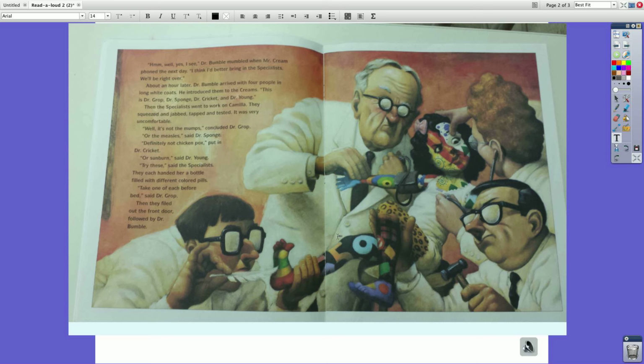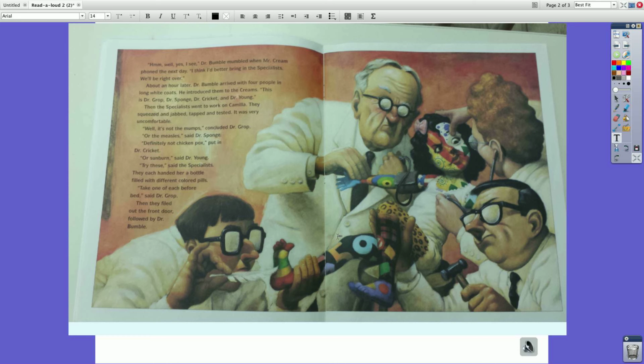When performing a read aloud, you want to make sure to go over names and any words that you might find give you difficulty. That way the reading goes smoothly. In this case, I already knew that we had 4 doctors that we were going to be doing voices for. You want to make sure that you have a voice for each one and keep it consistent throughout the book.